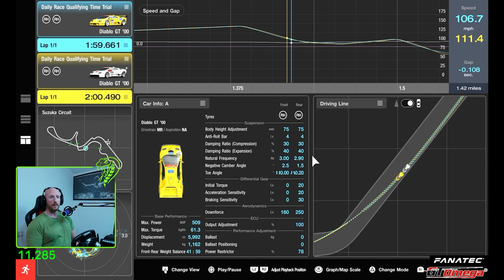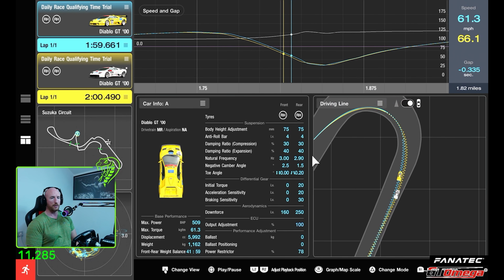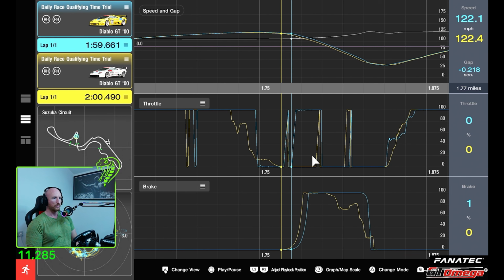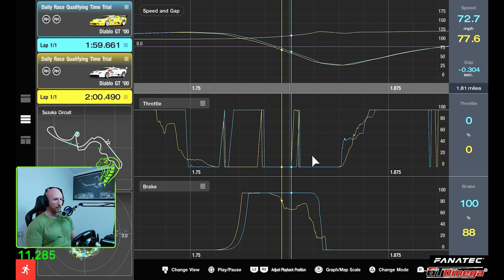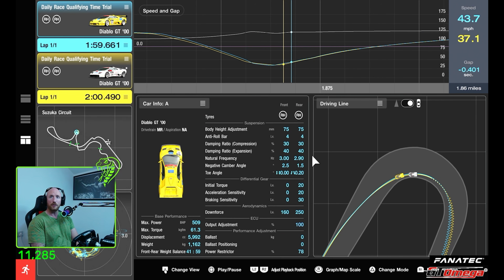So if we use the example of this hairpin, which we've just shown, there's a bit of time loss. If you just focused on this view and you're looking at your braking inputs, you're like, oh, right, yeah, I've done this with my brakes and I've done that, so I need to change that. Without being able to see that your line was different, it might be misleading.